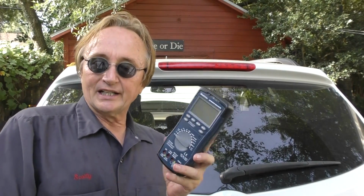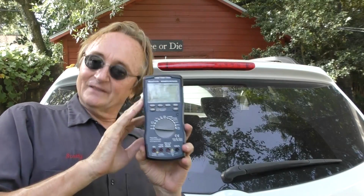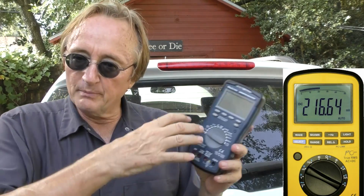Because let's face it, cars are going electronic and you can't see electricity. You've got to have a meter in order to understand what's happening with electricity. You can't just guess. When I was a young mechanic, we'd guess on stuff all the time because cars were pretty simple. But today, there's so much computer stuff, and you've got to have a digital meter and a good one in order to work on those things. Anything that'll go from millivolt to higher amperage ones if you're working on an alternator.